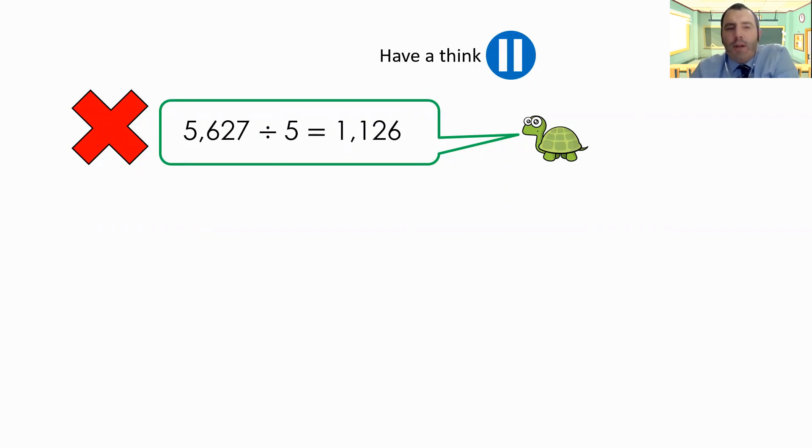Okay. What answers did you come up with? The reason it's not correct is because when we're dividing by five, the five times table follows a pattern. Five, 10, 15, 20. It goes fives and zeros. This number here doesn't end in a five, and it certainly doesn't end in a zero. So it can't be an equal number in the five times table.